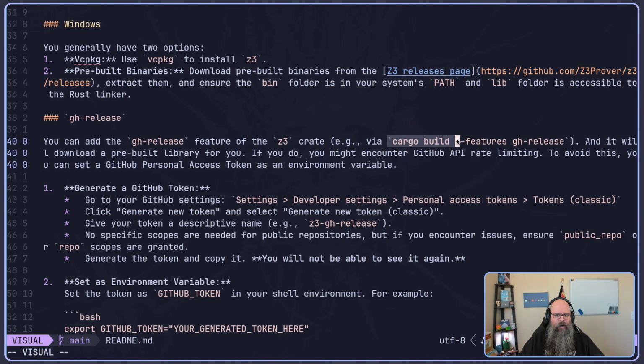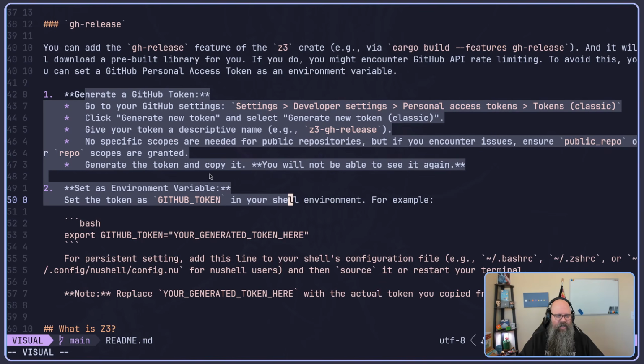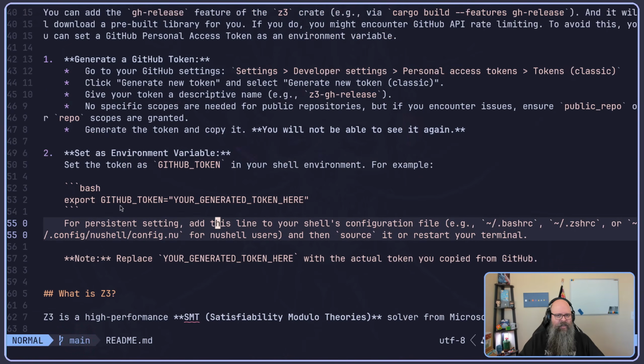So you can do cargo add with this feature, and it will throw it in there for you. GitHub does do API rate limiting, right? So if you want to get around that, you can generate your own token. I have instructions on how to do that. I did try this, and as of the recording, this works.